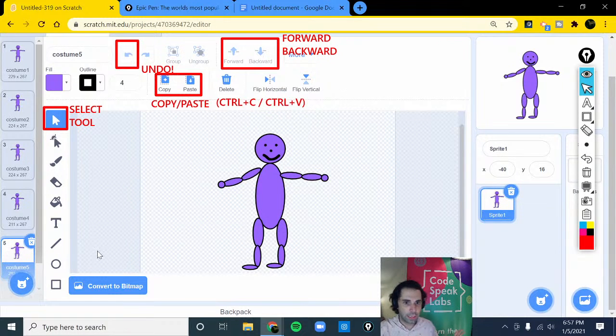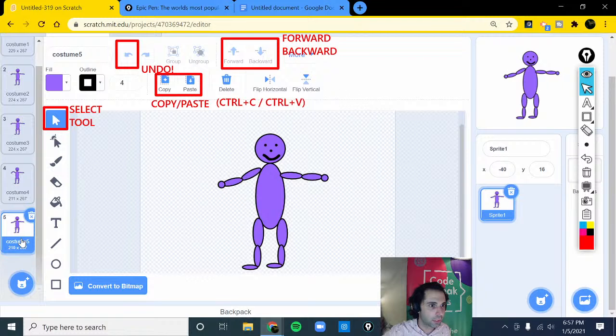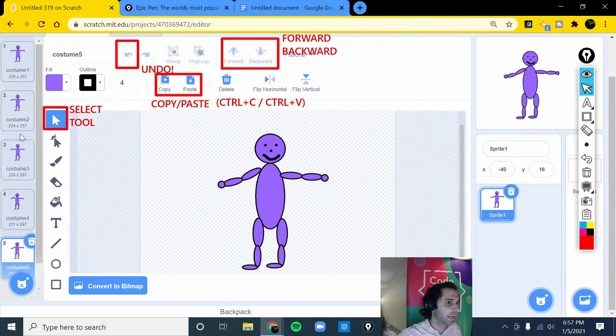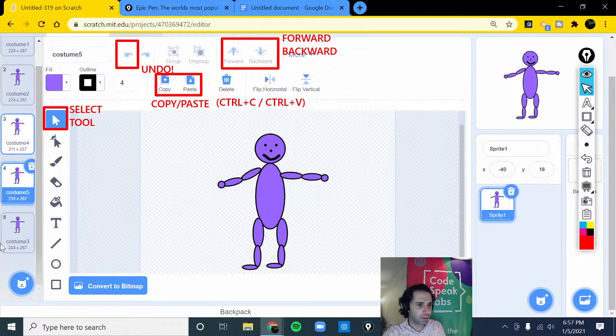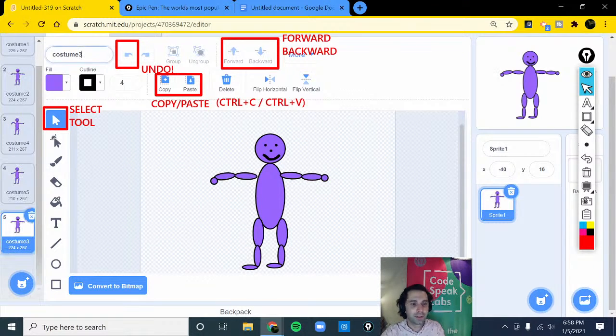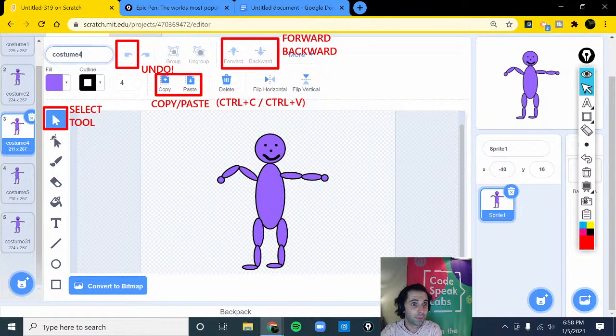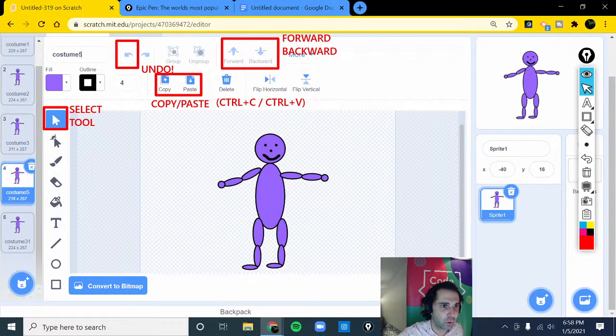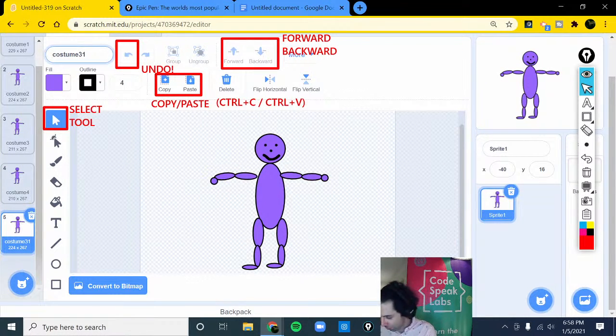Okay, so all I did was I duplicated costume 2 and brought it all the way down. Now I gotta do costume 3. Guys, you don't have to name your costumes, but it does help sometimes. Because I don't know what I'm gonna do exactly, I want to number them and make sure that I'm all organized in here.